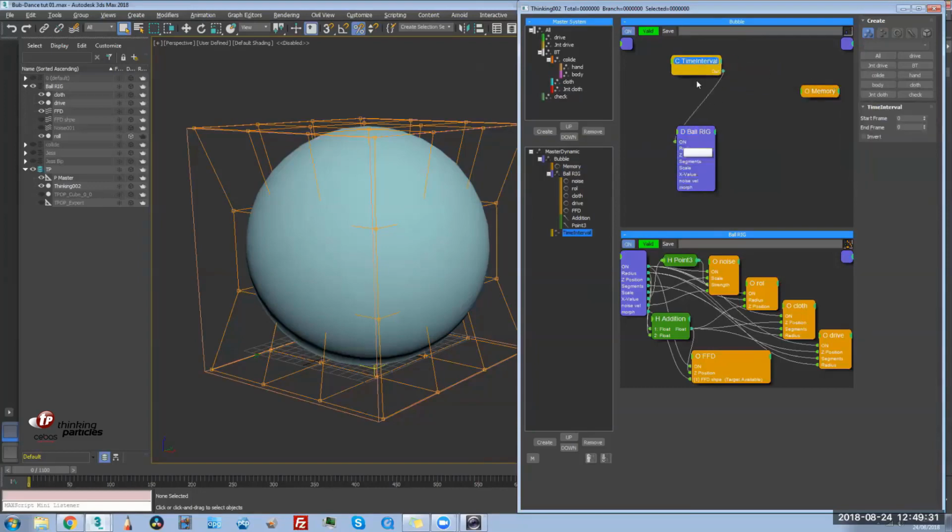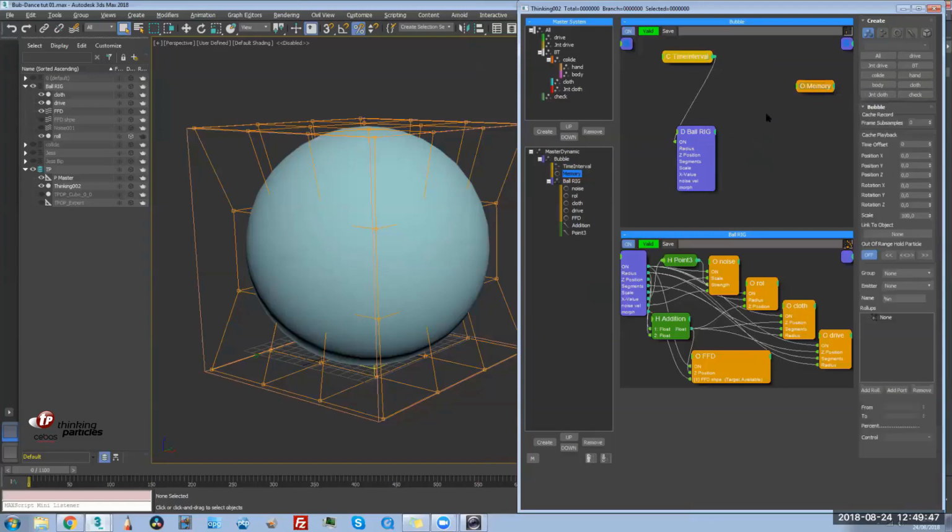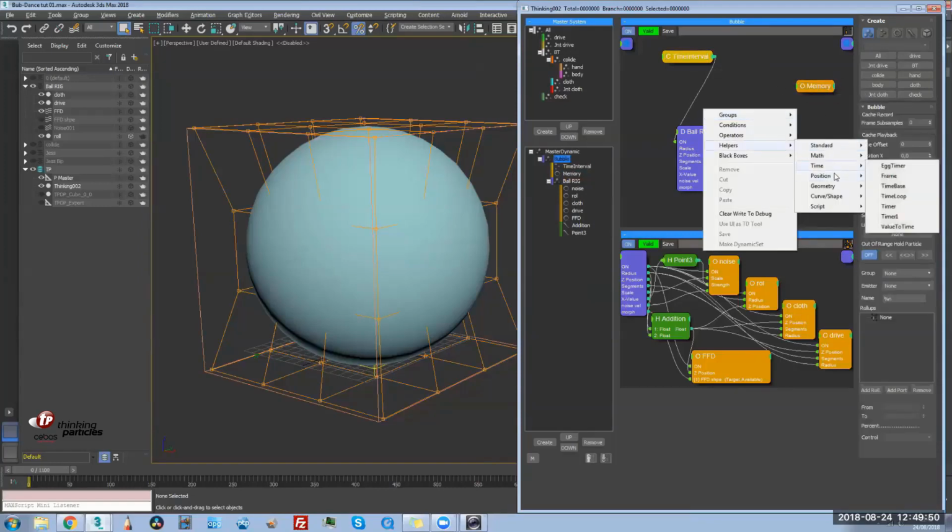This is basically a trigger, so you specify at which frame you want to start the simulation. It is very useful to set one element like this, so we can have better control on the whole setup.